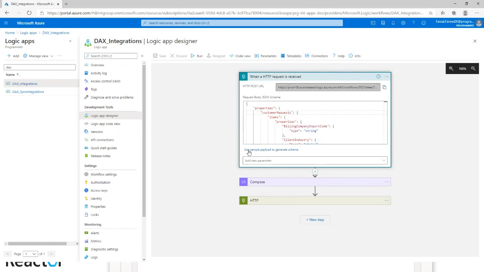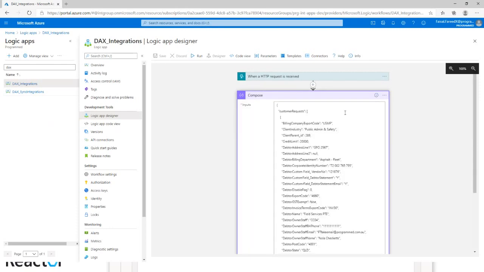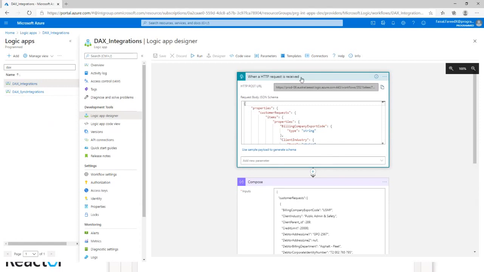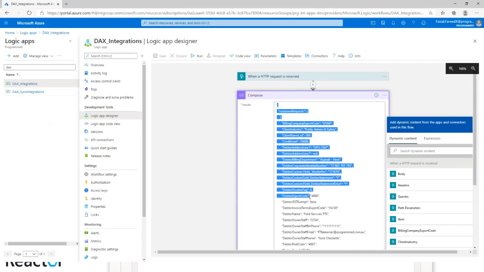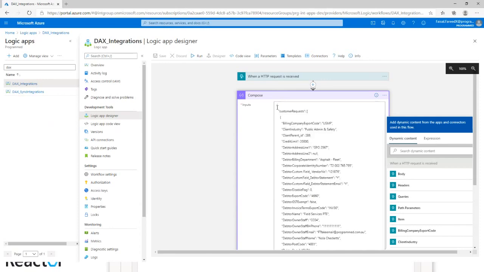Then I put a JSON schema here. Then I went to compose. This is where I'm just sending all the hard-coded data for now. So this HTTP request, whenever it's received, can be integrated with a third party, which I'll show you in another complex example shortly. But to start with, whenever I get any HTTP request, the next step is I'm just composing a hard-coded text right now. It's just a simple Postman request. You can think of it as a Postman request with the hard-coded values.